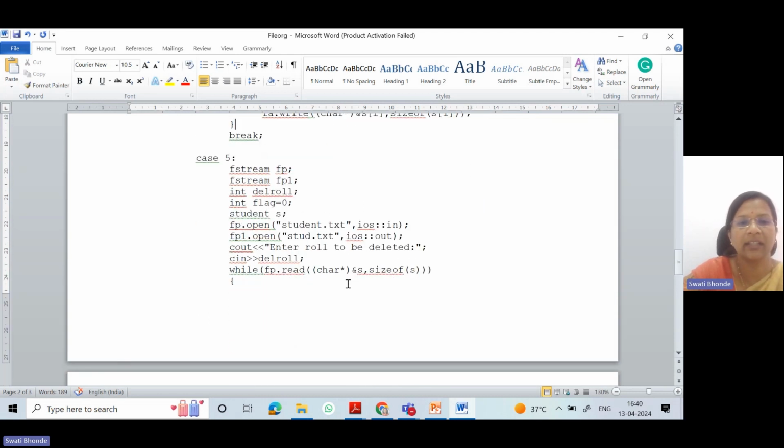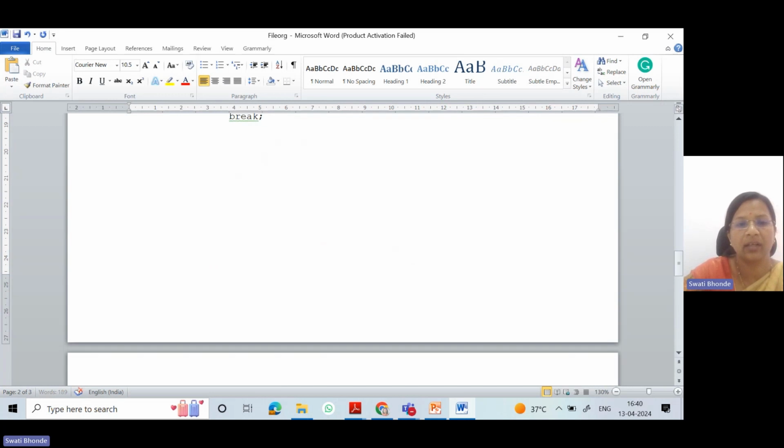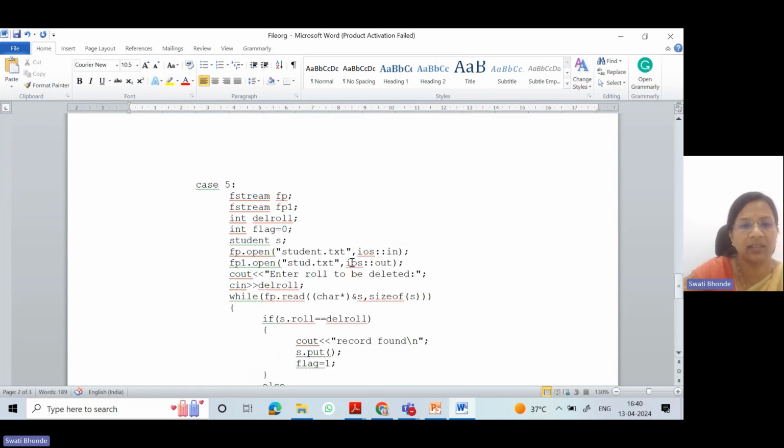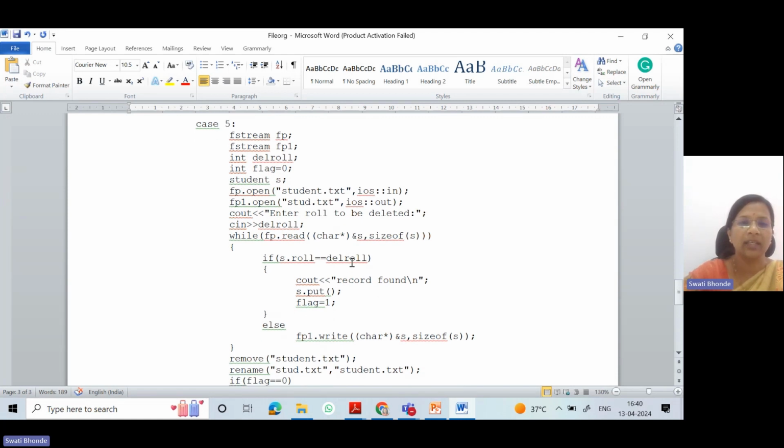And now case 5 is delete, and yes, delete operation is a bit tricky. Now just imagine a file where records are stored one after each other. If I have 10 students in a class, their information will be saved like student 1 information followed by student 2, student 3, and so on. Imagine a scenario if I delete record of 5th student, then remaining records 6, 7, 8, 9, and 10 must be shifted to the left side so that the memory space which is deleted will actually be utilized. But shifting is again a costly operation, so we use another trick.